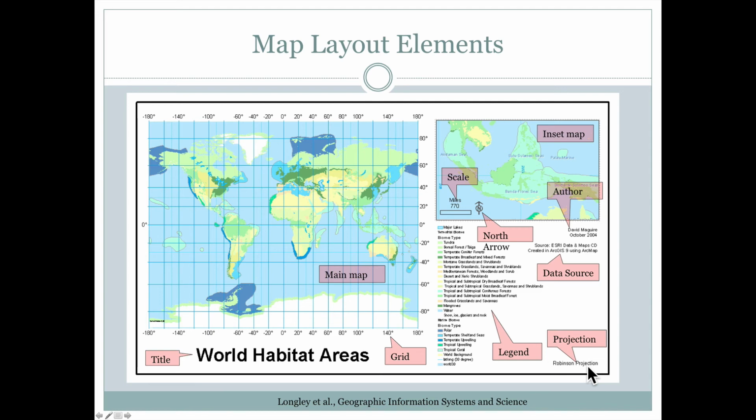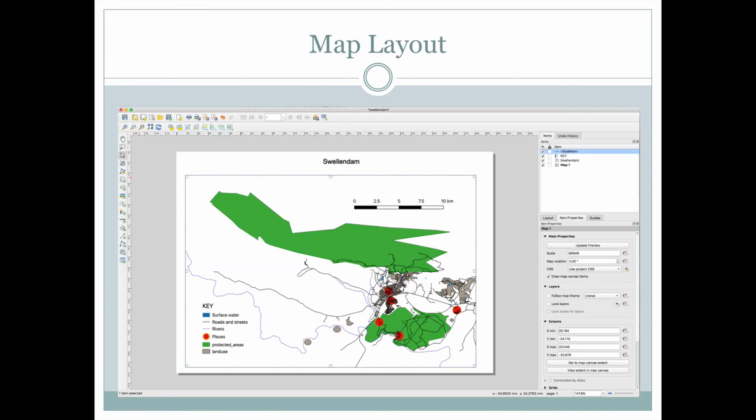If we look at a map specifically made in QGIS, this is what the map layout looks like. So here we have our main map, which has come in from the map canvas, which is shown by this box here. We've added a title to the map, we've added a scale bar, and we've added a key or a legend to this map so we can understand what these different colored lines and areas represent. You can see that each one of those is listed over here. Here's the key, here's the title, and here's the map itself. And the scale bar is at the top there.